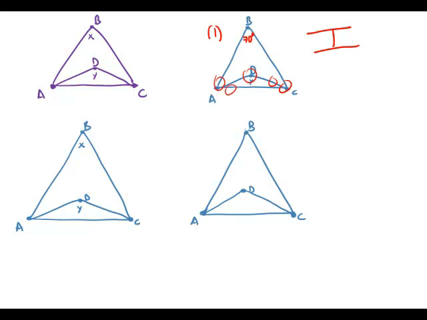Now forget statement number one, move on to statement number two. Statement number two by itself tells us that both the triangles are isosceles. So ABC is isosceles and ADC is also isosceles.